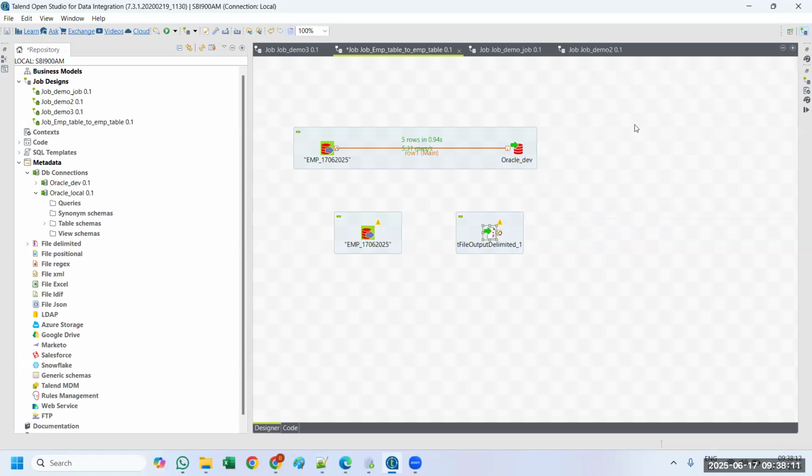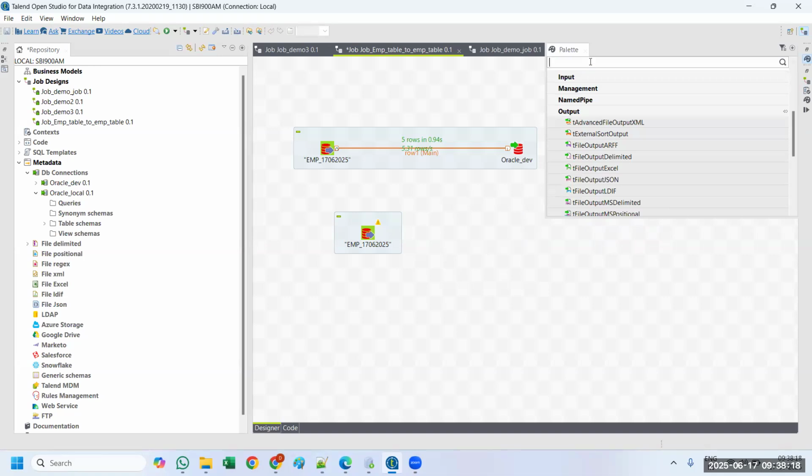This is the second way. And the third way is to type and search here: tFileOutputDelimited. These are the three ways to call the components.